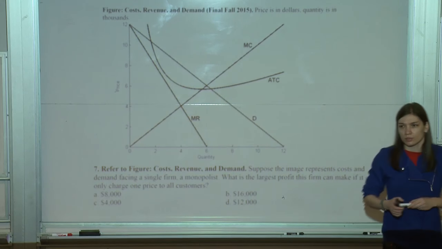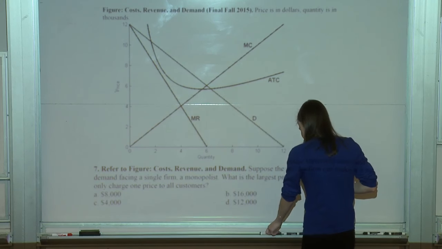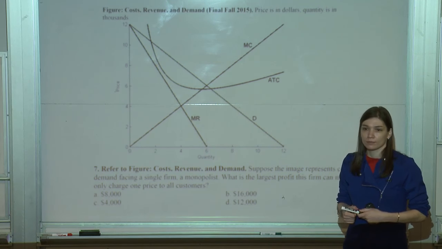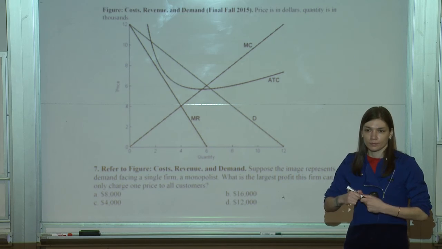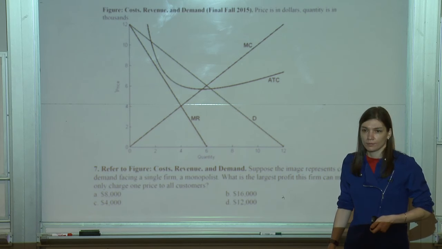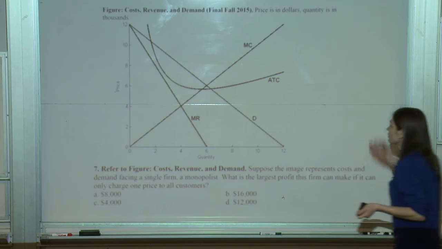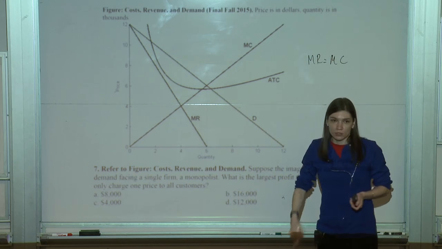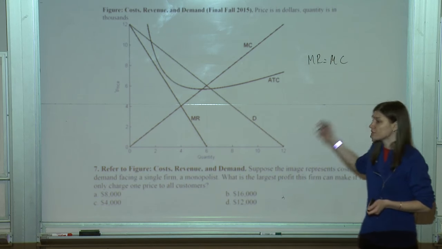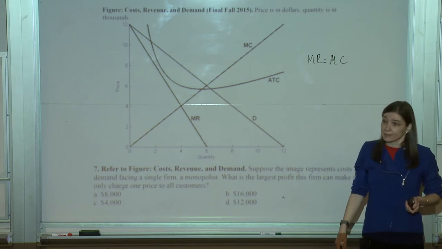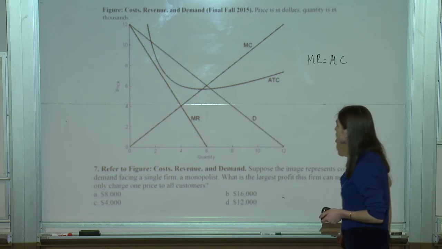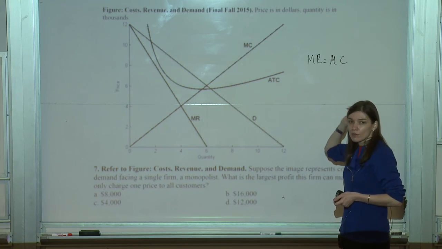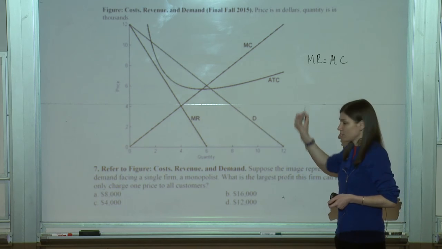All right, so what does the monopolist do? What's the decision rule? How do we find the optimal quantity to produce? See the intersection of marginal revenue and marginal cost. Just as before, the optimality happens wherever marginal revenue equals marginal cost. This was exactly like before with perfect competition. The difference is that here marginal revenue does not equal price. They're facing downward sloping demand. All right, so marginal revenue equals marginal cost. This will give us profit maximization.